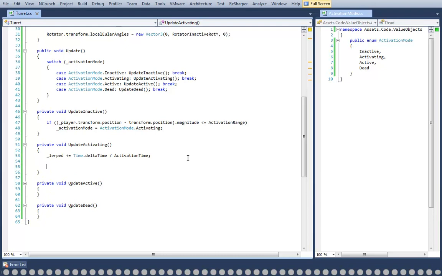But finally, now that we have this lerpT field, which is sort of a progression, think about it as an animation, really. It's not an animation in the sense of animations within Unity, but it is an animation in the sense that we are actually animating something over a period of frames. So lerpT is going to be a value between 0 and 1 that allows us to calculate where the positions of both our rotator and our riser need to be on a particular frame, based off a calculation of delta time.